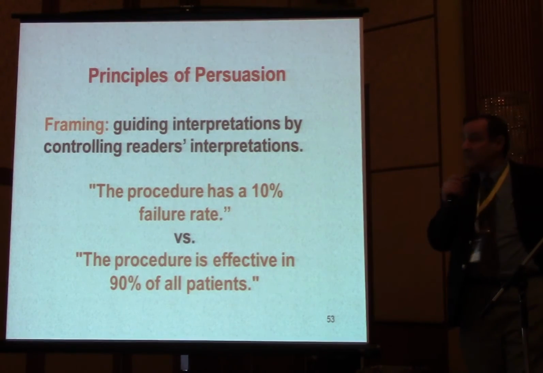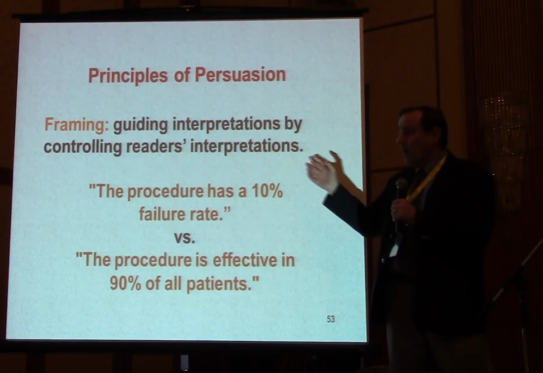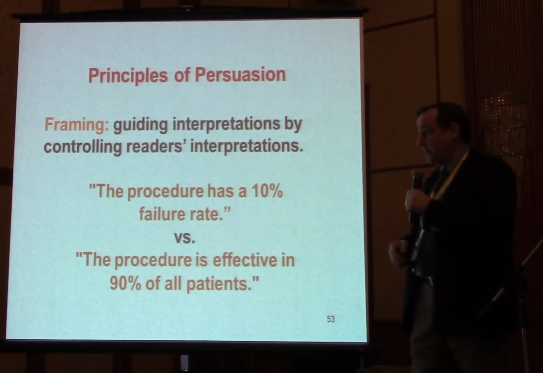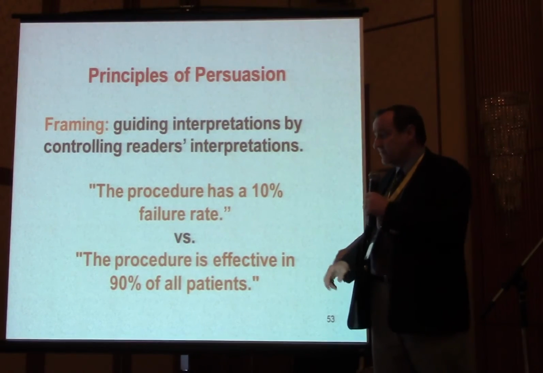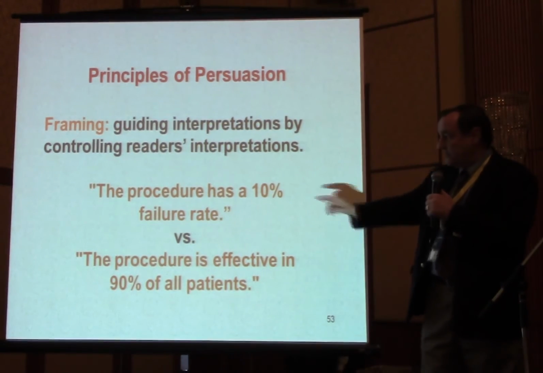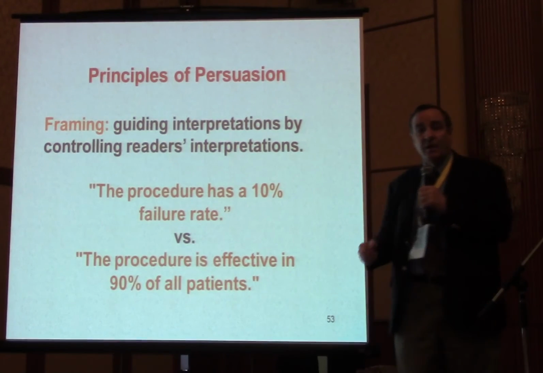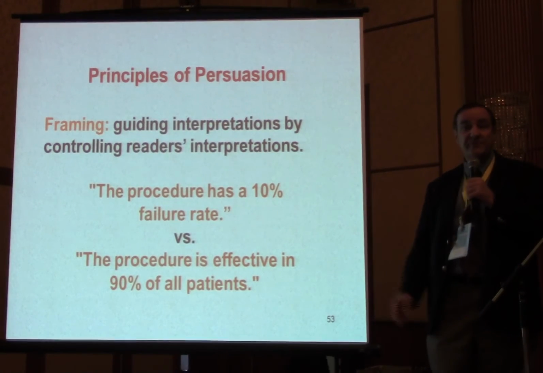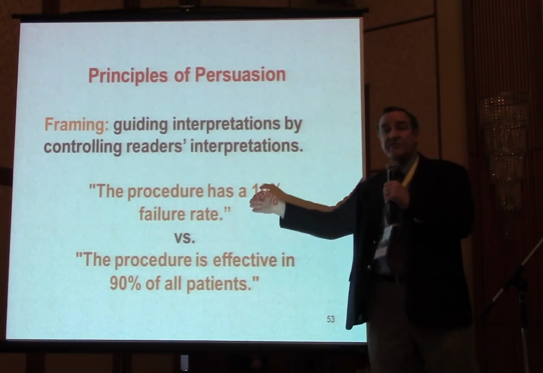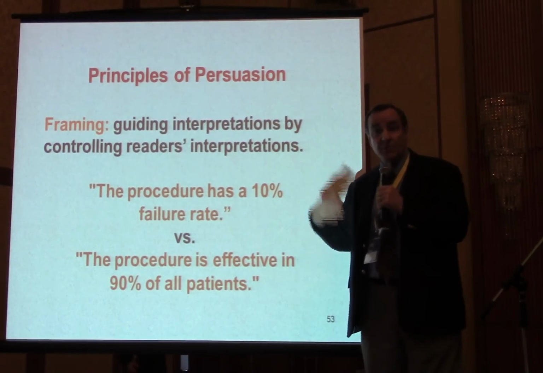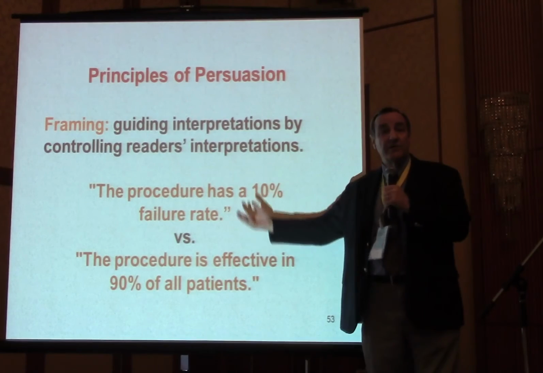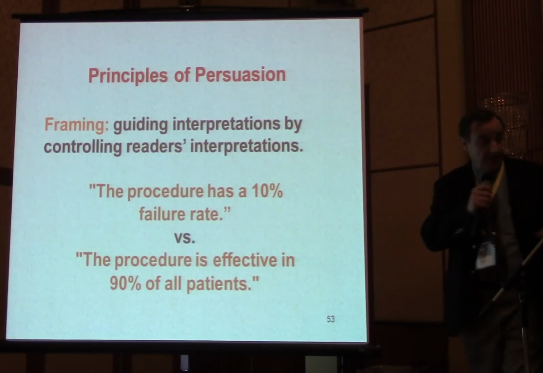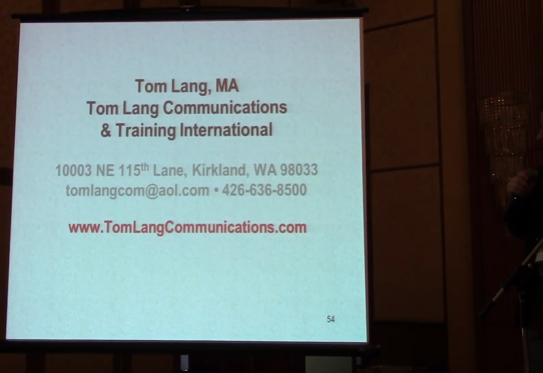And lastly, the concept of framing, which is a fascinating area. People have gotten Nobel Prizes for working with framing. There's compelling evidence, for example, to show that if you say the procedure has a 10% failure rate, fewer people will choose to have it than if you tell them that the procedure is effective in 90% of all patients. This is a loss frame and this is a gain frame. And there's much more we could say about this, but this is why you need to be positive throughout, because that improves the chances of adherence to the recommendations.